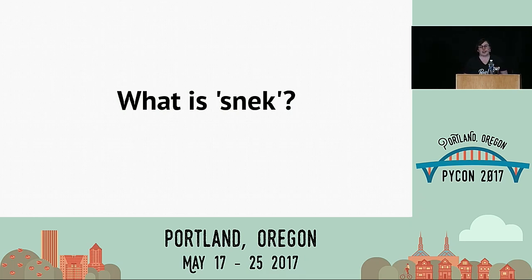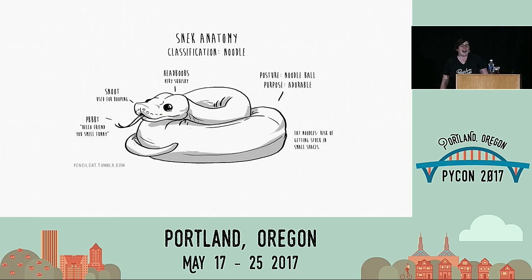According to the most reliable source of information on the internet, Tumblr, Snek is comprised of a danger noodle with a snoot for booping. Snek is very cute. Snek has a snoot for booping, hello friend, you smell funny, head boops, and is currently in the posture of a noodle ball and is very cute and adorable. And I like Snek. Snek is cute.